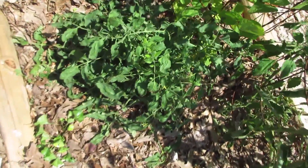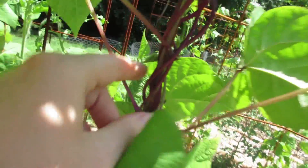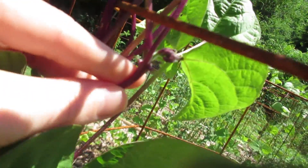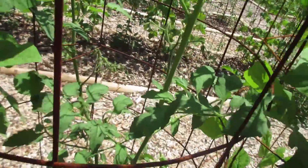This bed is basically the same thing, except we also have some determinate type tomatoes down here, just kind of sprawling. As you can see, we also have some gaps here where I could still put more stuff. These beans right here are purple podded pole beans — their stems are purple where they're twisting up the tomato cage, which have worked out to be great trellises. We love them for tomatoes but they're great for beans too, and I have a tutorial on that. These guys also have no beans yet; we're starting to get some little buds of flowers, but they're still going to get there. They're all growing across here and I'm trying to keep them off the tomatoes, but they're pretty much staying in their own area.